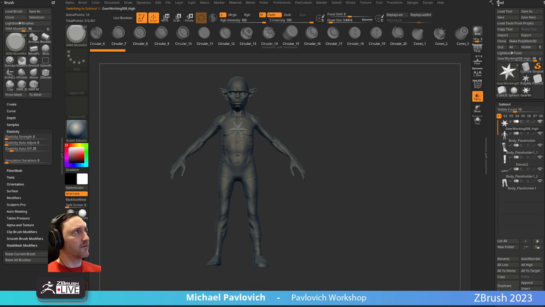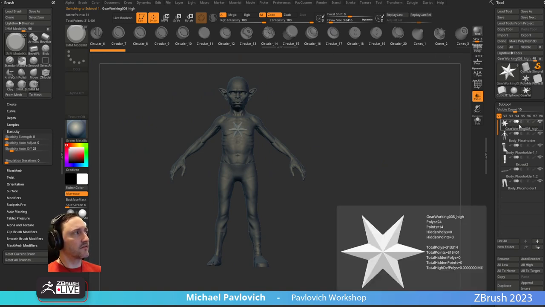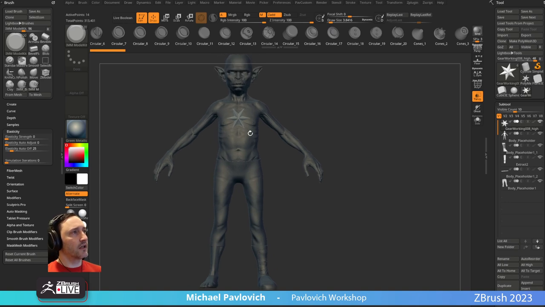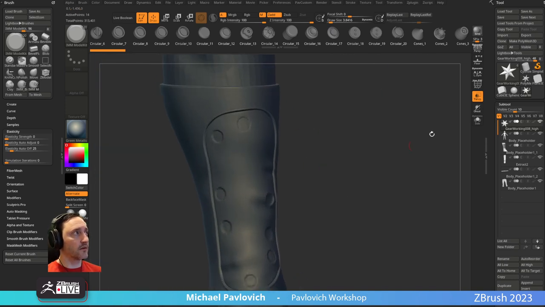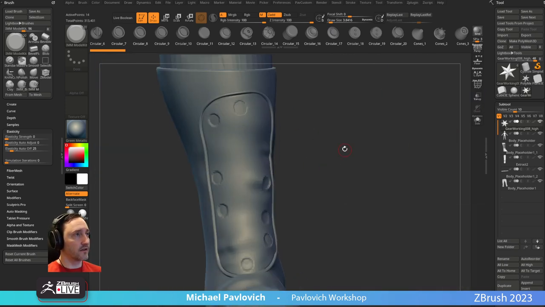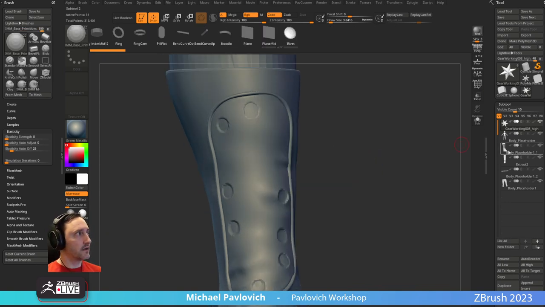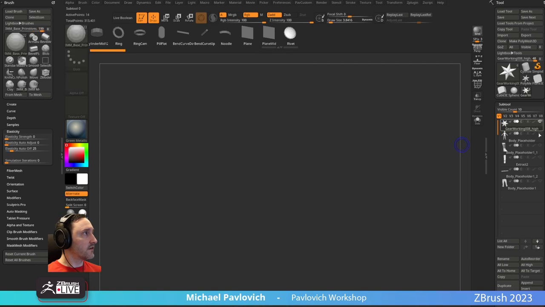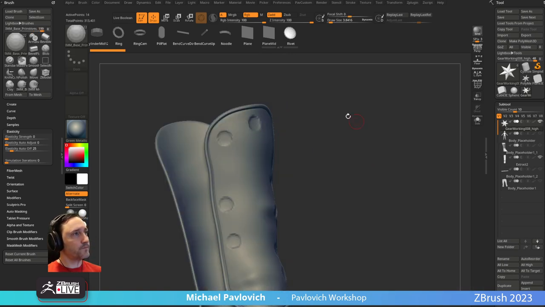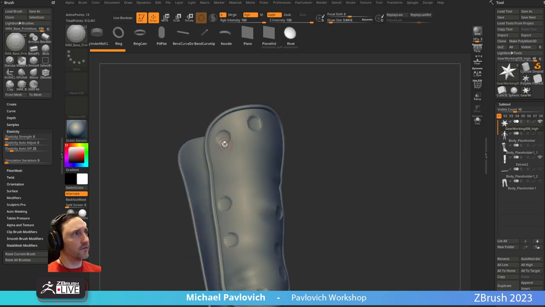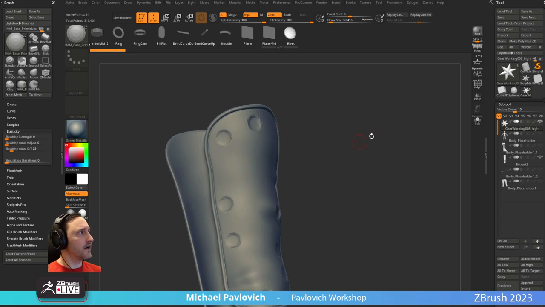Number one, it catches the name. If I go to Tool, Save As, it'll save this subtool as that name. Number two, it allows me to turn on X symmetry if I want, and use IMM brushes. In this case, I don't need X symmetry turned on, but I am going to use this one selected. Go in and grab my shape, and then let's turn off everything except for these two here, and I want this rivet to kind of fit within this object here.